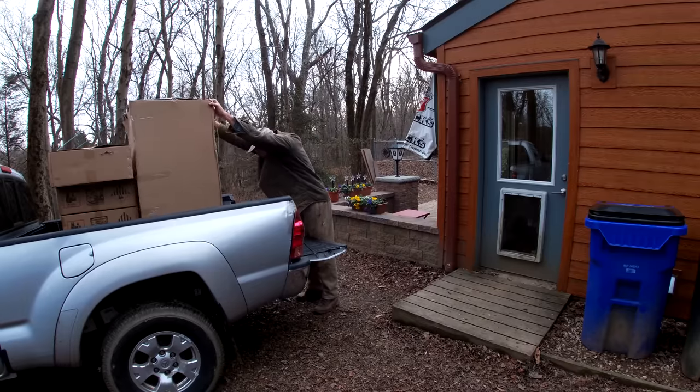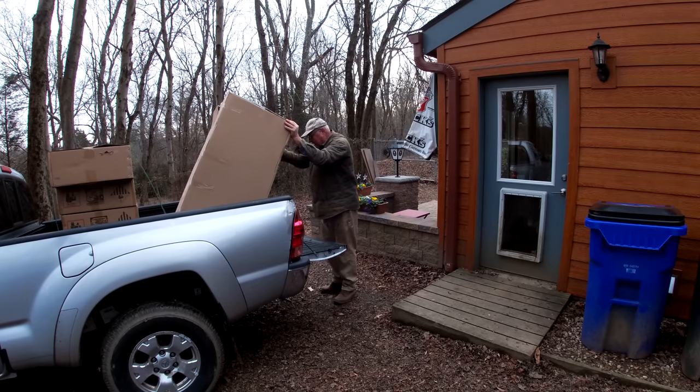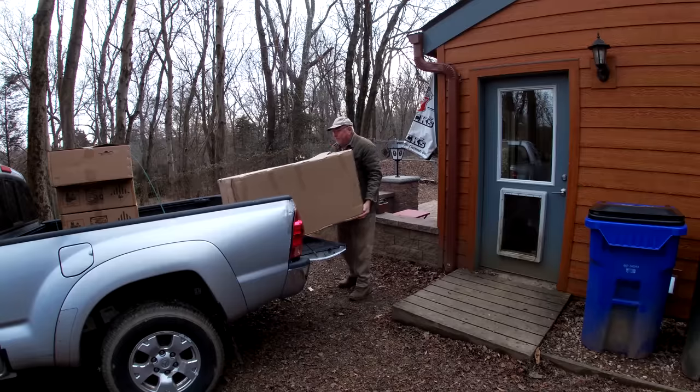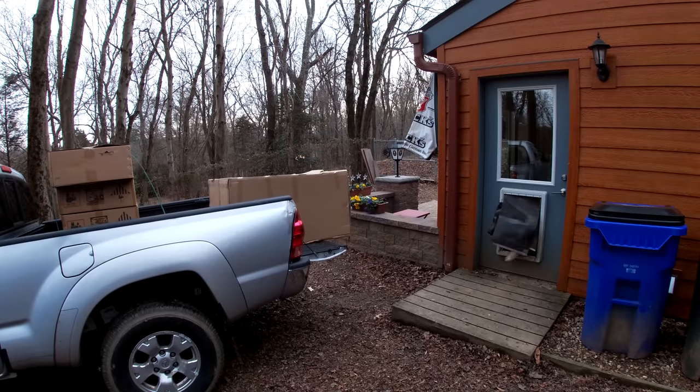Yet another big milestone. We took delivery of the battery rack, inverter, and three batteries. This came in a tractor trailer, and the driver had to park in the middle of the road. He had me back my pickup truck up to the tractor trailer, and then he used a forklift to move the pallet into the back of the truck.